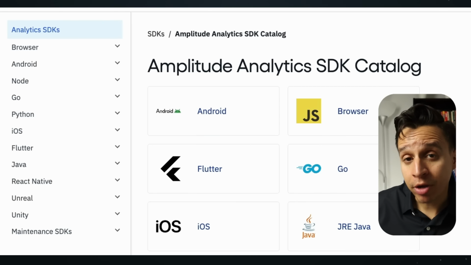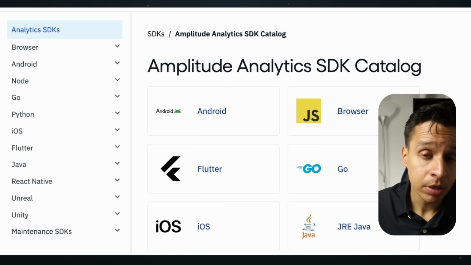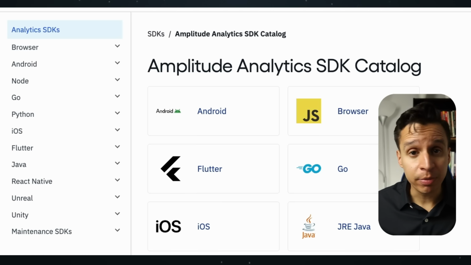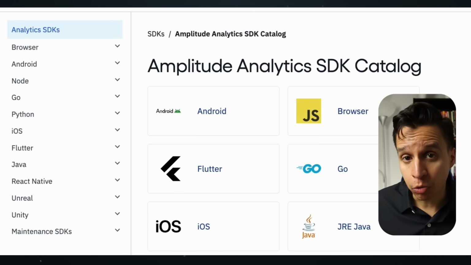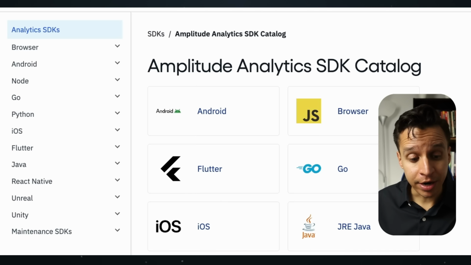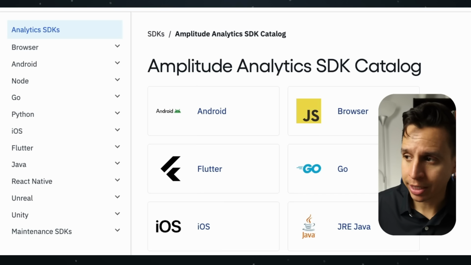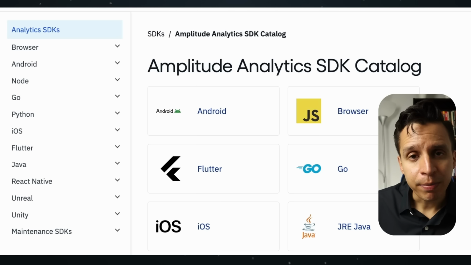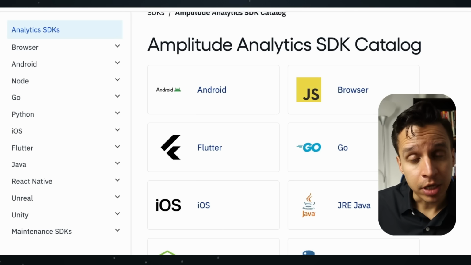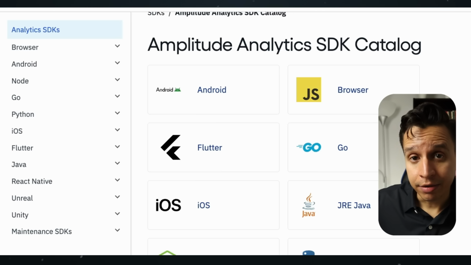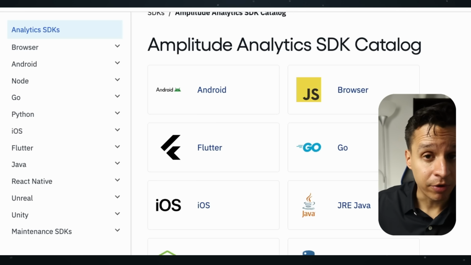And when it comes to SDKs, the general best practice is you want to use backend SDKs as much as possible, perhaps 80% of your implementation. But client SDKs tend to be faster, a little easier to work with. In many companies, I find it's much more likely you can find a front-end developer than a back-end developer from a resource perspective. And client SDKs do give us a bunch of stuff out of the box, like those automatically collected properties we saw earlier, which if you use a back-end SDK, you have to then replicate on your own.